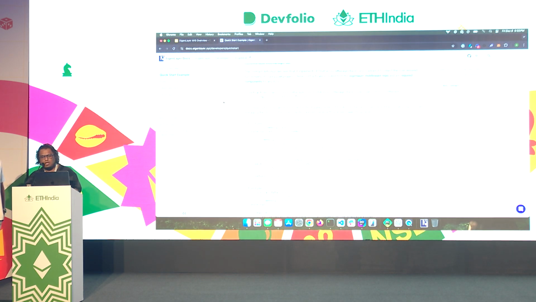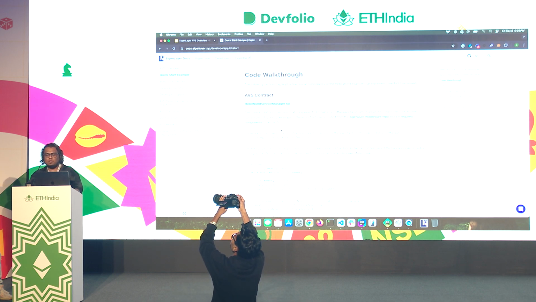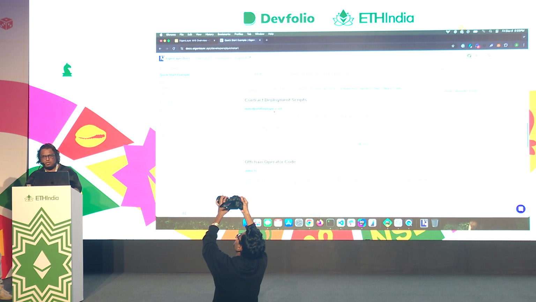This is the documentation that will help benefit everyone quite a lot, which covers how this AVS, off-chain and on-chain, both the systems interact, what contract an AVS would need to write to work with EigenLayer, and how your AVS would need to work with its own contracts is up to you. So it helps differentiate what things we would need to work, what things an AVS would need to work with EigenLayer, and apart from that, whatever you would need for your AVS to work. And also you have deployment scripts, which will help kickstart your project for AVS.